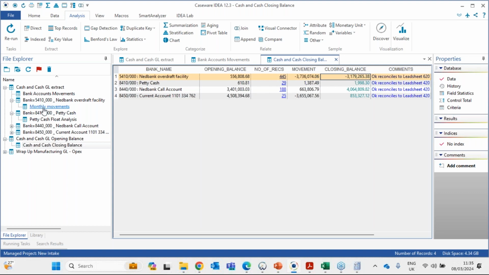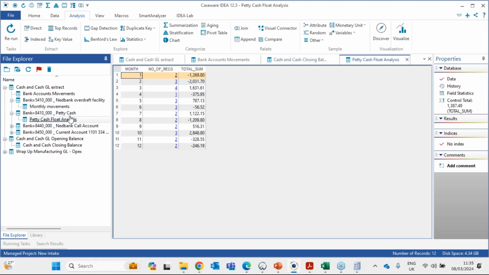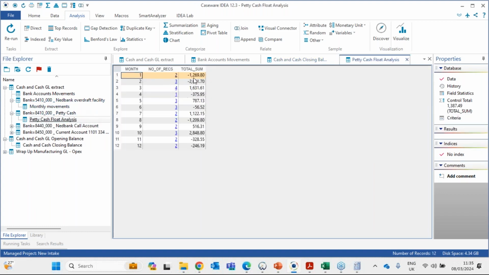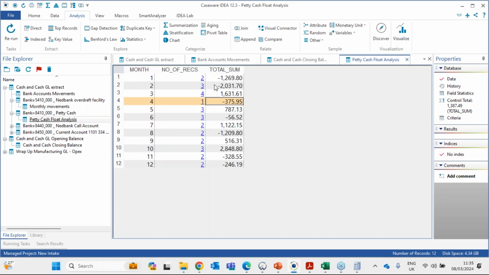Let's start with, for example, petty cash. Double click to examine. What I've done here is summarize all the movement per month. So let me increase the screen a bit.